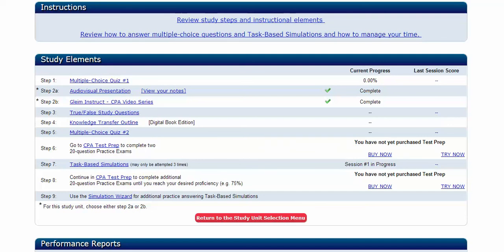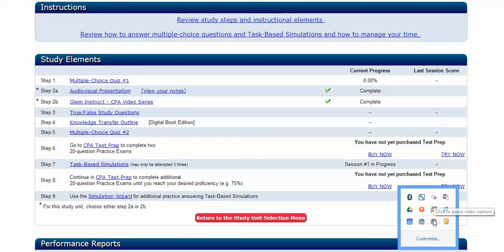If you have any questions, please let me know, but hopefully this will turn out to be a course that you'll learn a lot, as well as you'll become much more prepared for the CPA exam. And again, let me know if you have any questions. Thank you.